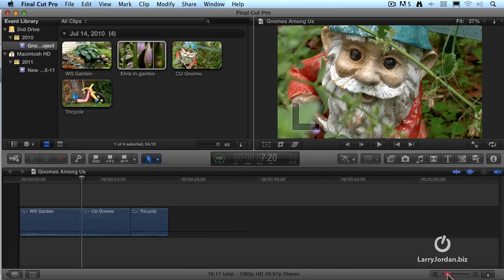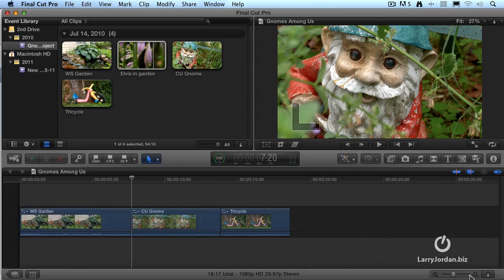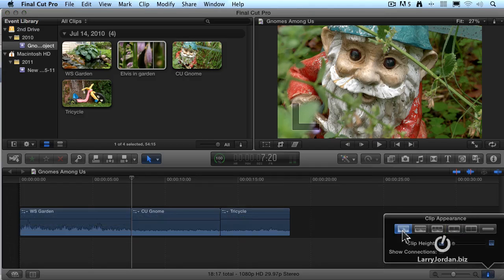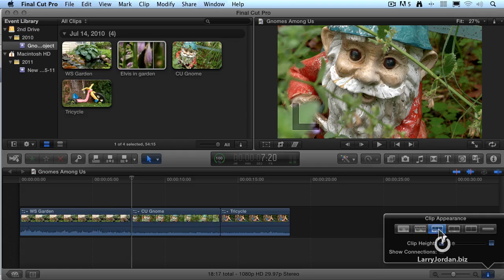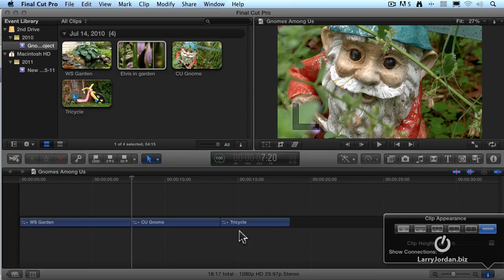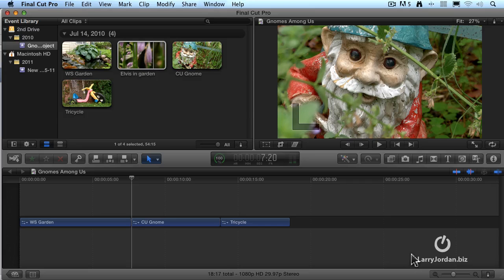The horizontal width of our sequence is controlled from this slider, and the height of our clips is controlled from this switch. This allows me to see just the audio, no picture, a very small picture, lots of audio, 50-50 between the two, mostly picture, all picture, or just a straight line when I've got a really, really complex sequence and I'm just trying to see what I've got to work with and get it all to fit on the screen. There is a ton of detail here that's all hidden around the edges and all clickable in the new interface of Final Cut Pro 10.